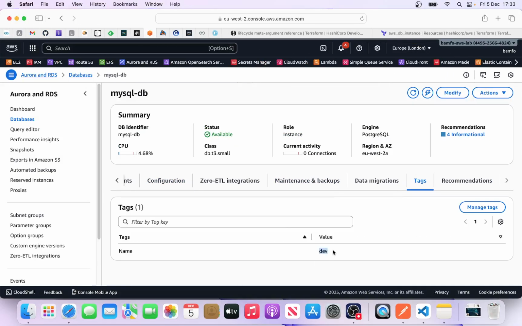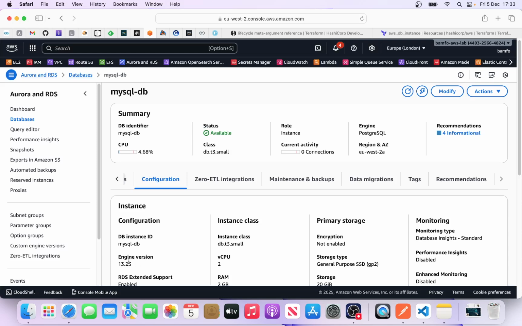Even though the tag we have here is different from the one in the console, you allow Terraform to ignore this change. You know these changes are probably normally made by a third party tool or something like that. A typical example is the version. So literally we will ignore the version, and Terraform will ignore any changes that AWS makes to the minor version.